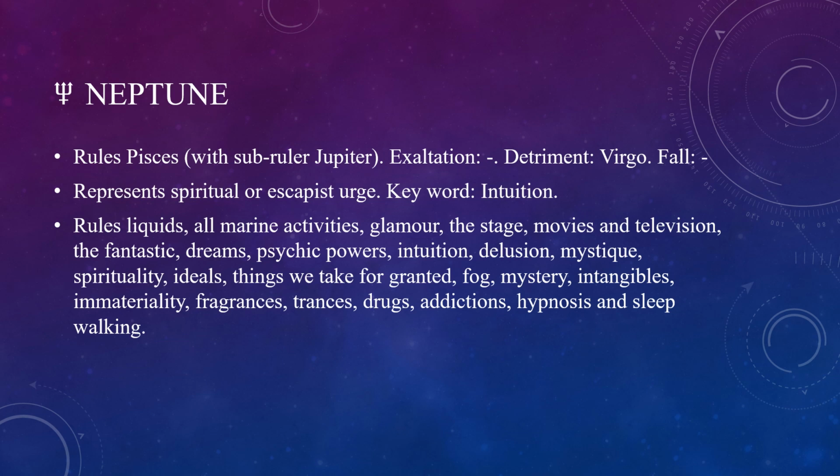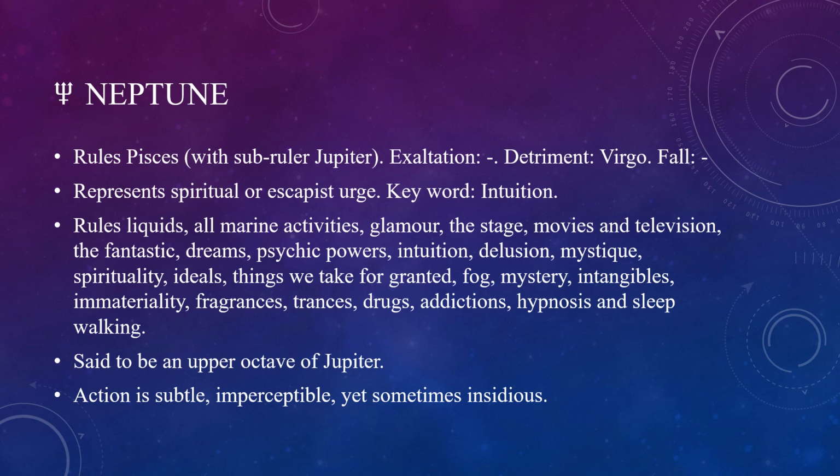Neptune rules liquids, all marine activities, glamour, the stage, movies and television, the fantastic, dreams and psychic powers, intuition, delusion, mystique, spirituality, ideals, things that we take for granted, fog and mystery, intangibles, immateriality, fragrances and trances, drugs and addictions, hypnosis and sleepwalking. And Neptune is said to be an upper octave of Jupiter. The action of Neptune is subtle, imperceptible, and sometimes insidious.